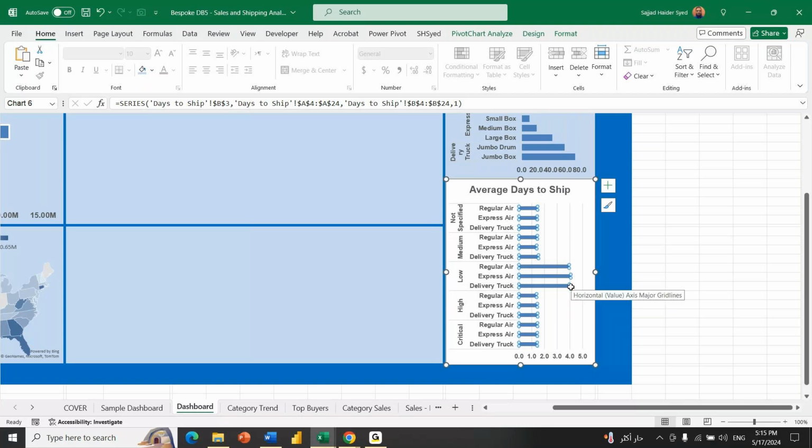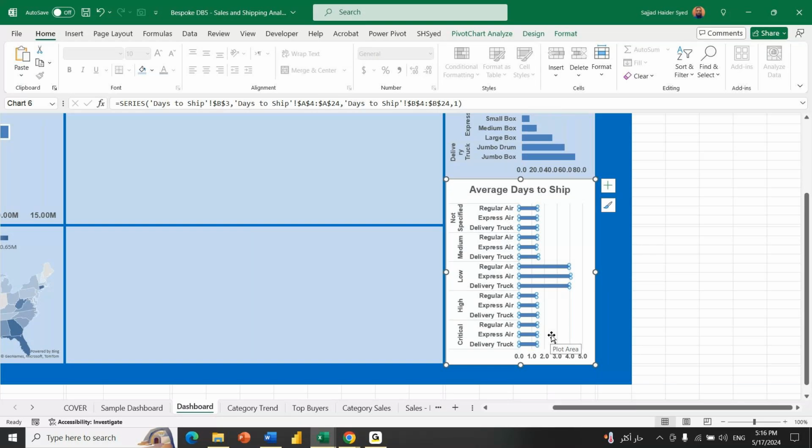Even when the priority is not specified, it is still taking shorter. But when it says low priority, then it is taking longer to ship. All other categories are going almost within the same range, within a day or two. But it is taking up to 4 days if the priority is low.